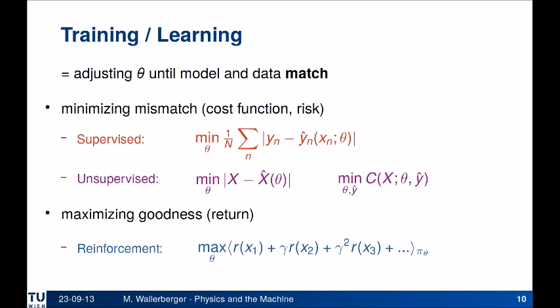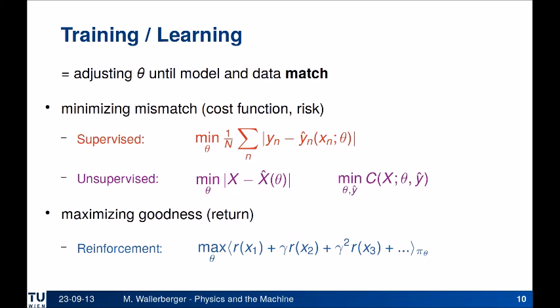Now the question is, what does it mean that the two things match, right? One way to say it matches is to say it minimizes the mismatch. Okay, fine. So the thing that machine learning people like to say is it minimizes the risk or a cost function that we usually define as the average distance or squared distance in some norm that I'm not going to talk about, between the answers that the model gives and the answers that are actually correct. And if we minimize that, we will give mostly correct answers because this difference is small.